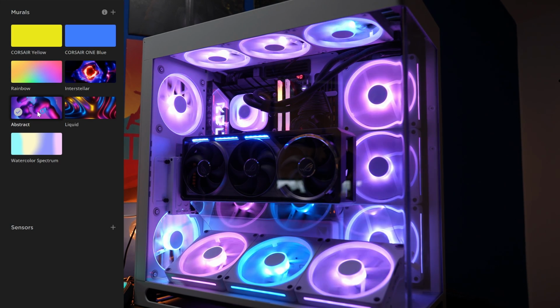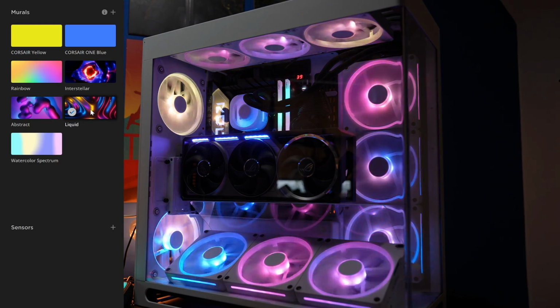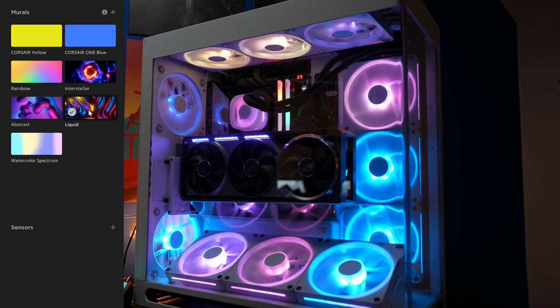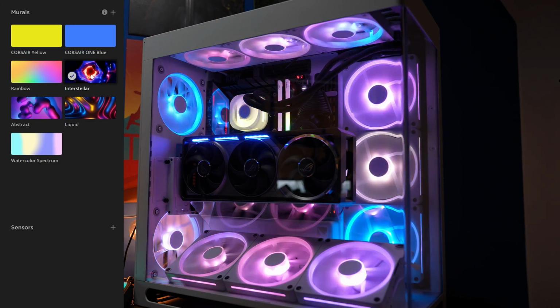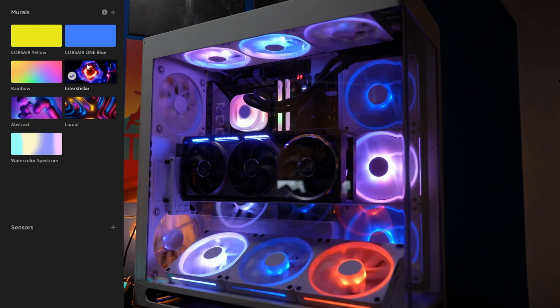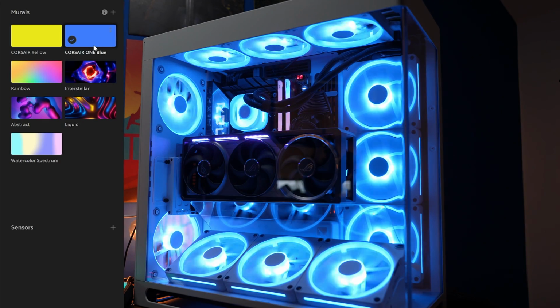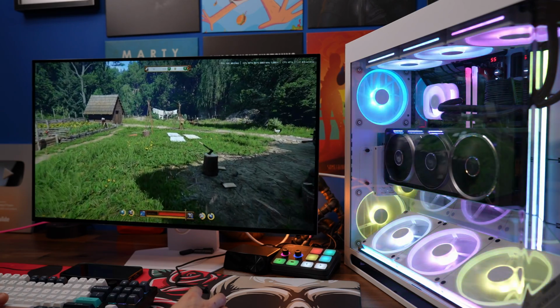And then in terms of the RGB lighting, you've got some very nice effects with murals, and obviously you can go in and customize and play around with the individual lighting on the fans as well, and a lot more synchronization. But murals is really nice. Various different effects that are easy to switch between, some of which are a bit too intense, but some more relaxed ones. And obviously just instantly applying these as well. And you can get effects that will apply based on what's on your screen too. It's worth bearing in mind.